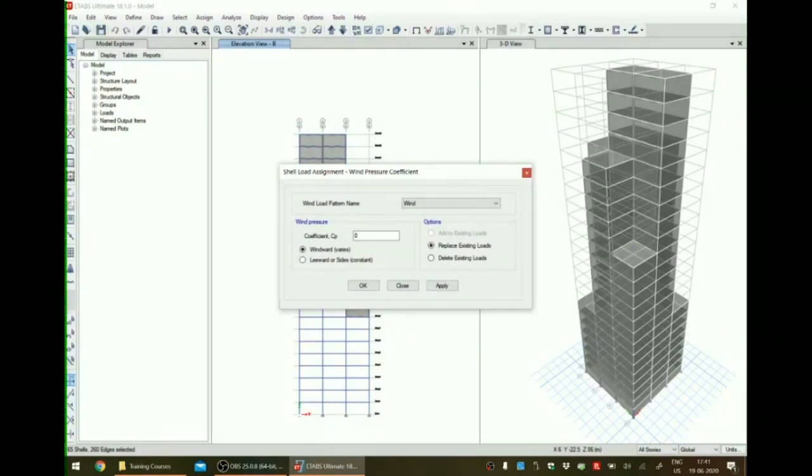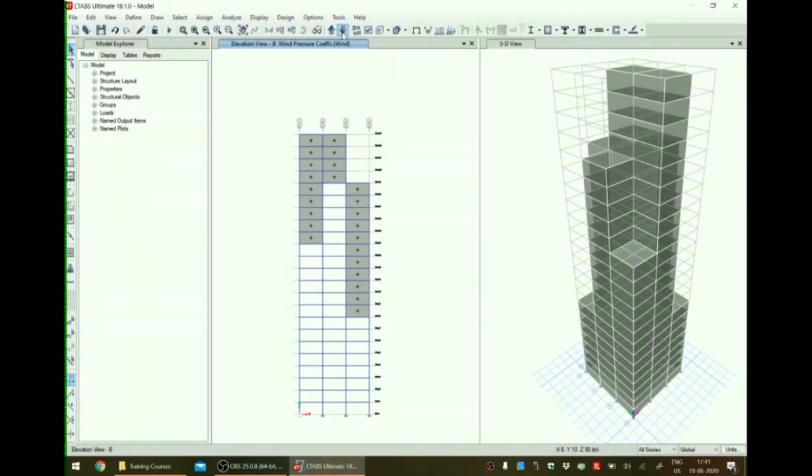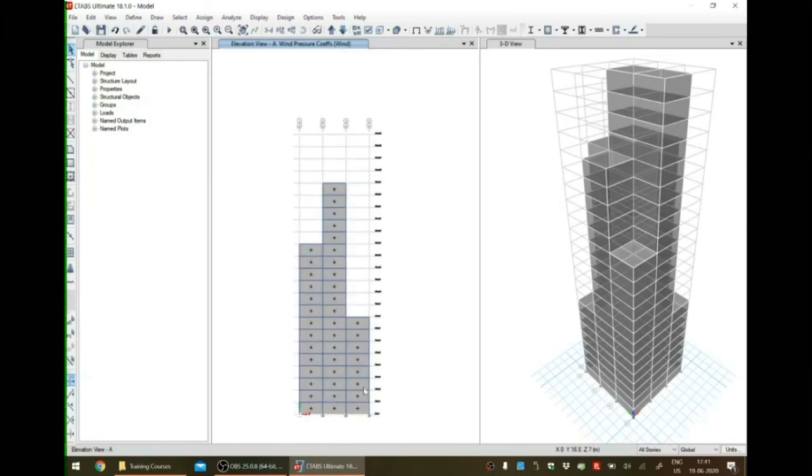The Cp value for the windward side will be plus 0.8. So we are applying that load on those faces. Let us see, on row B it has been applied, and on row A as well.